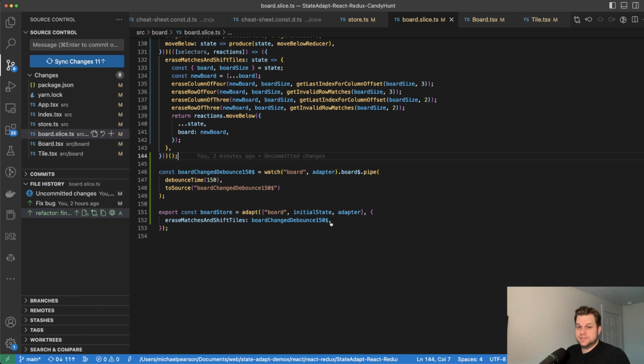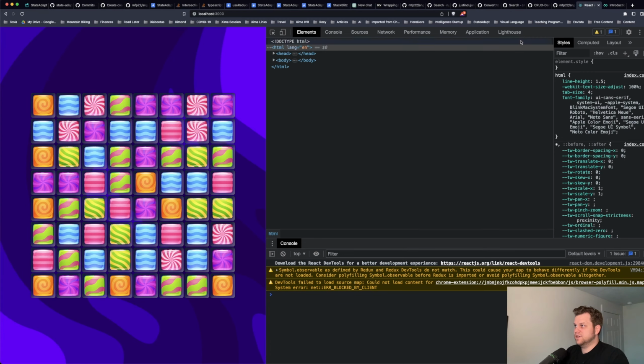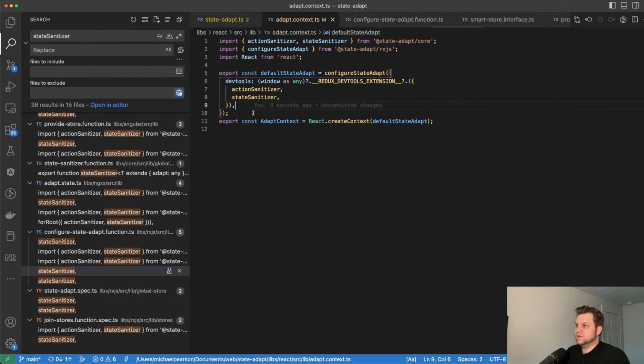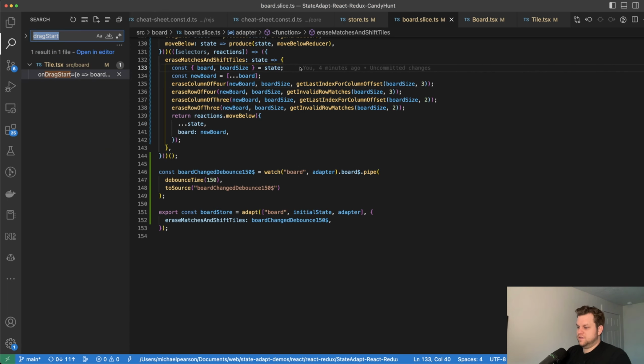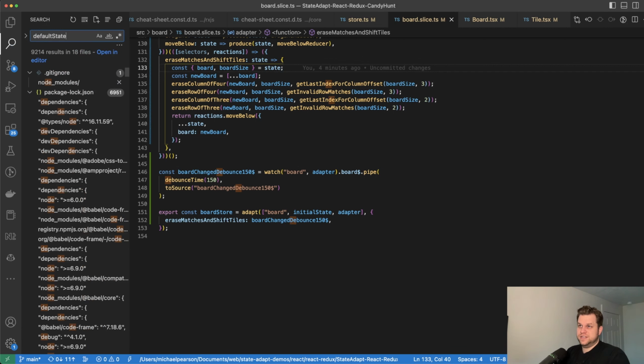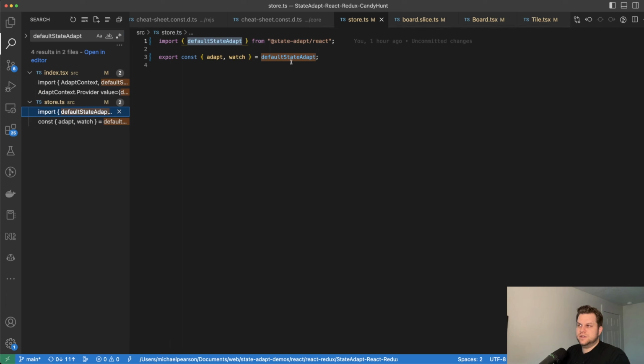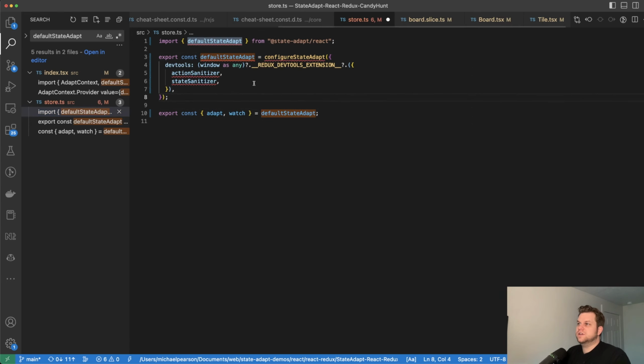So since it doesn't, I'm just going to enable it temporarily on this project, but I'm not going to include it in the lines of code because that's just a silly mistake. So yeah, so here, okay, default state adapt. Where is it? Oh, it's in context. Did we need this? I don't think we even needed this to be in context, but it's fine in context.